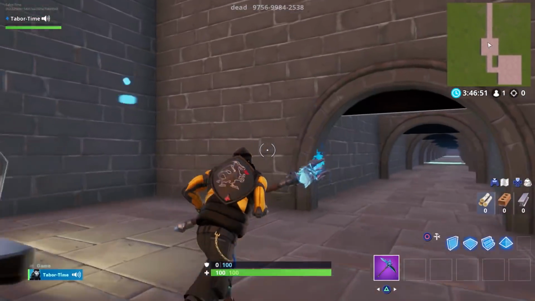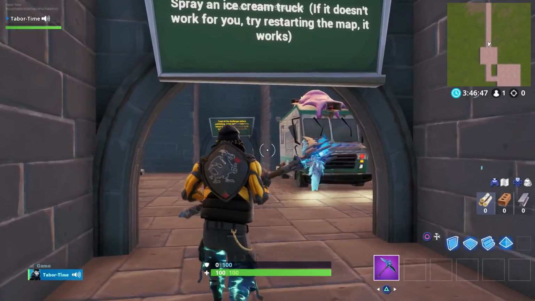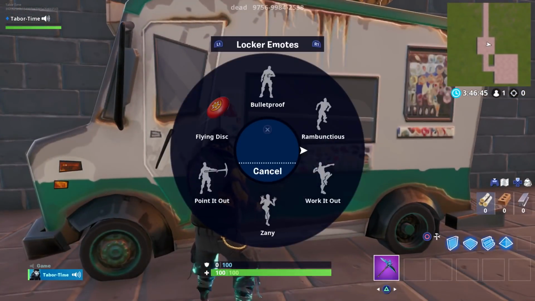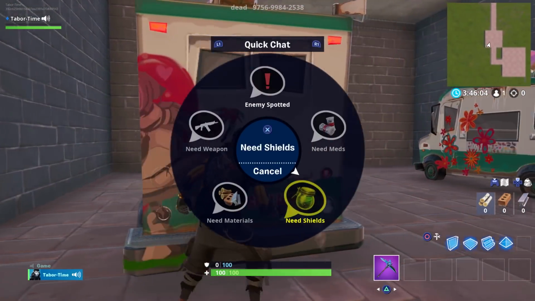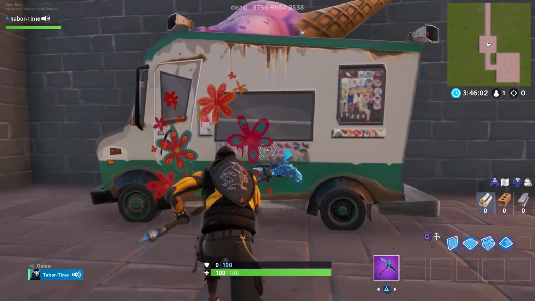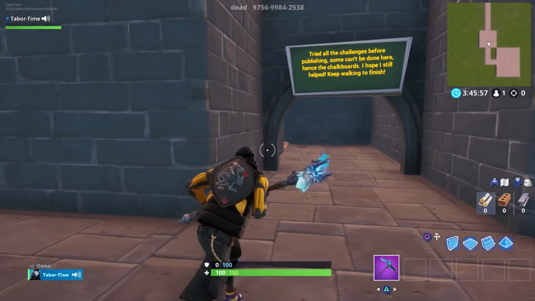All right, what's this one? Spray an ice cream truck. If it doesn't work for you, try restarting the map. Let me find a spray. All right, well, I can't get the spray one to work. But it did say if it doesn't work right away, then restart the map. So we might try that.